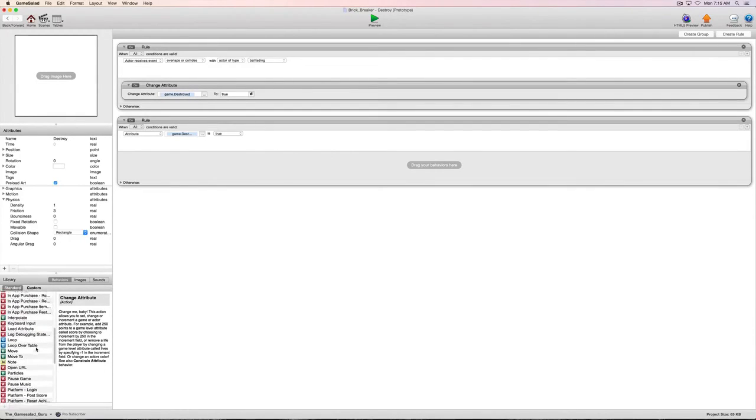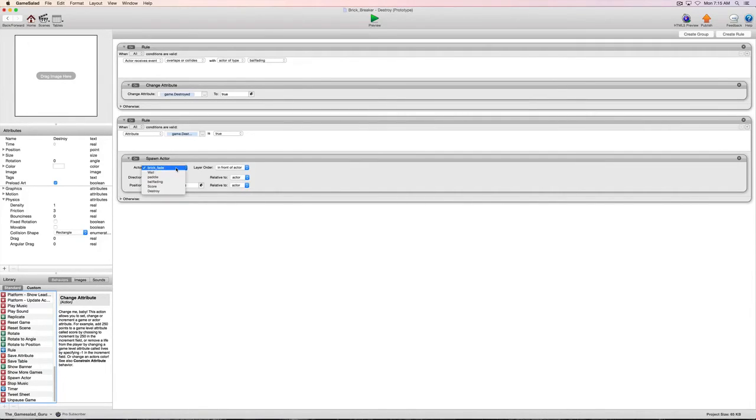We're going to spawn an actor. We're going to spawn that ball or replace that ball now. So let's go down and find the spawn behavior. Spawn actor. Here we go. We're going to spawn the actor ball. And we're going to check relative. We want it relative to the scene because we're going to put it in a specific place in the scene. And so this is, as we talked about, the position X and position Y. Okay. So our position X was 380 and our position Y was 787.